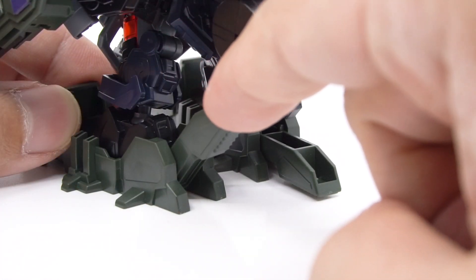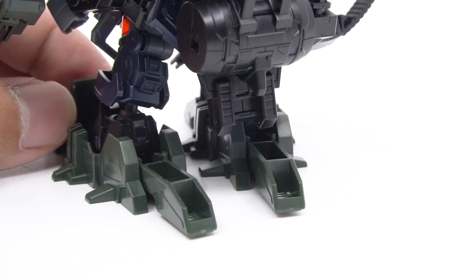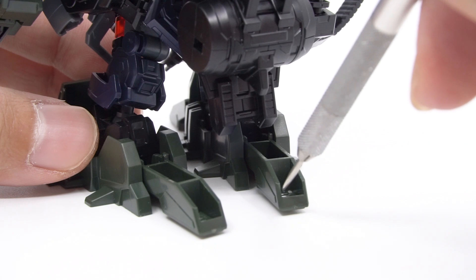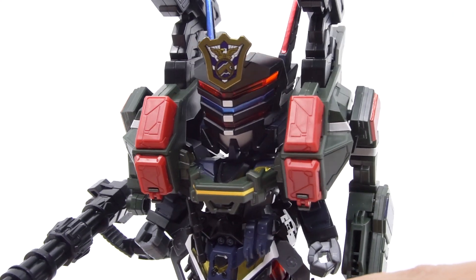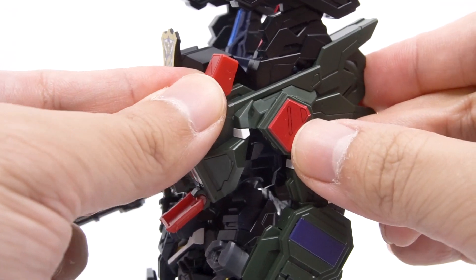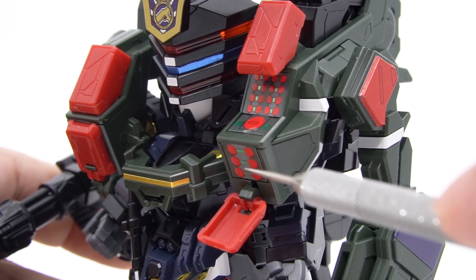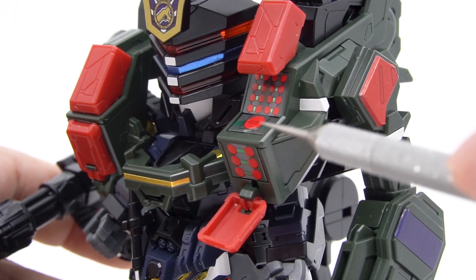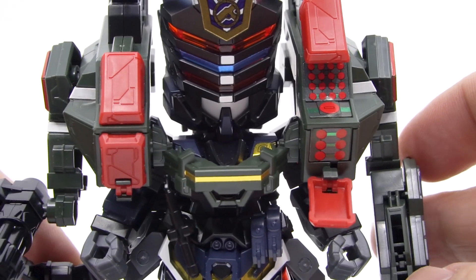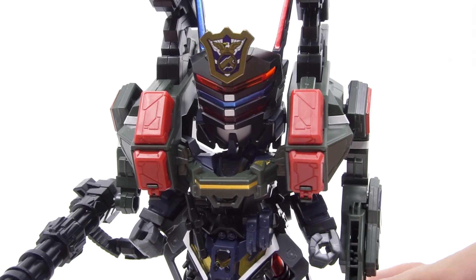The ankles here can swing down like this to anchor the feet down for firing the railguns. It's a simple addition that gives you more to do on a kit that otherwise can't move a ton. It's a small shame that the back side of these heel anchors are hollow like this. On the shoulder armor we have these red panels which are actually missile pods. The bottom door can swing open like this and then the top door can be pulled out and put back into an open position like this. You'll immediately notice that the missiles on the inside here are all covered with stickers. The open doors is such a fun gimmick to have but the stickers really sour that reveal underneath. They're kind of hard to defend and these stickers really hurt the kit way more than they add to it, so this is the clear cut bad design.